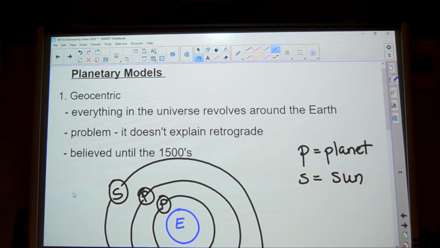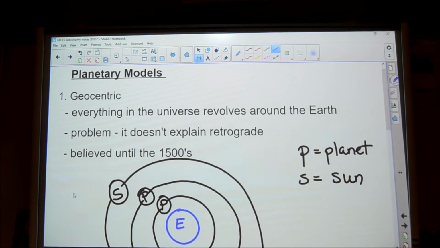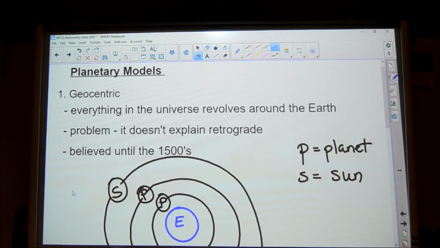Standing here on the Earth and looking at the planets, they can't explain why the planets seem to slow down or go into retrograde. Makes no sense. So the whole idea is, in the 1500s you had your enlightenment. All of a sudden science takes on technology, the telescope.